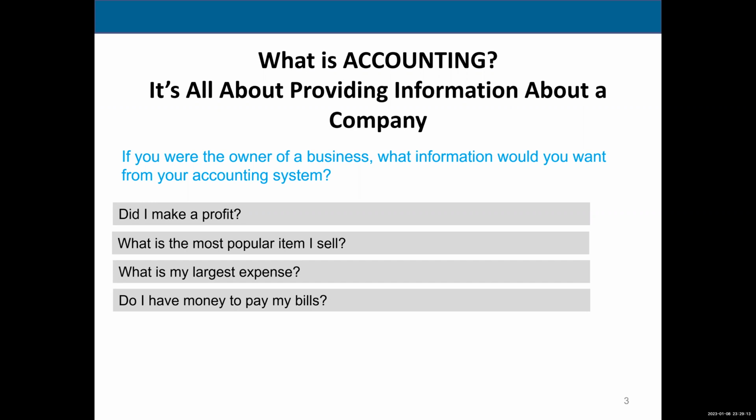Well, I don't know his exact situation, but it could go something like this. When his electricity bill came in, he didn't have any money to pay it. You can't pay your electricity bill with a yacht. You can't pay your electricity bill with a big building, right? So your accounting system should allow you to plan for paying your bills. It's called cash management.